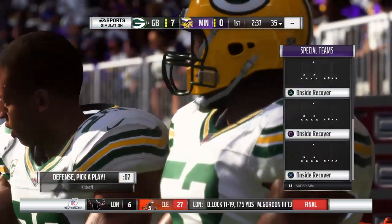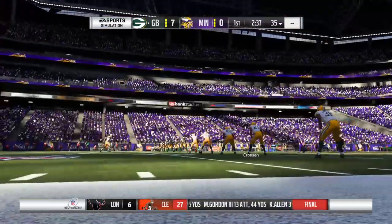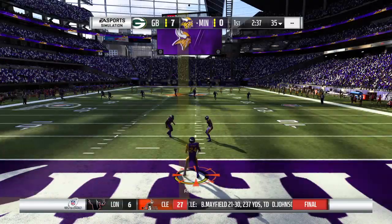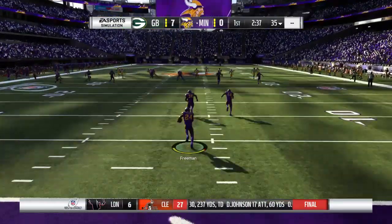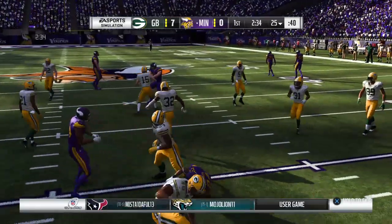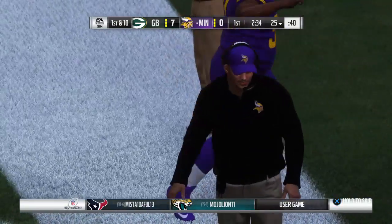So that drive takes them down the field in 8 plays. And it ends with a Packers touchdown. Out is the kickoff unit as they run up and send this one away. This is fielded a couple yards deep. And all that worked, but he stopped where he ultimately would have been, and he's simply taken a knee, and that's the 25-yard line.